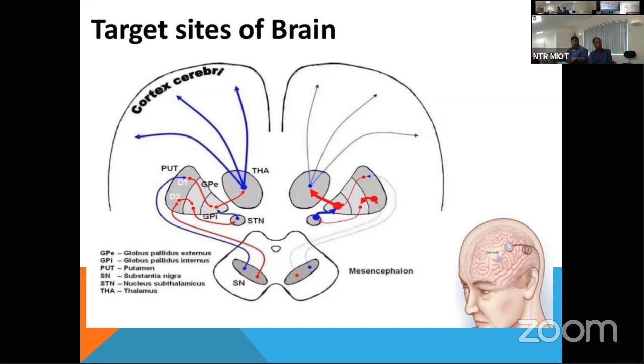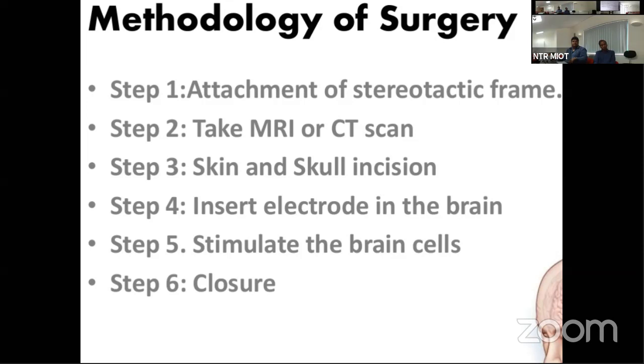You should have either an MRI or CT scanner. Then you need human resources like a neurosurgeon, staff nurses, and theater. Make a small incision or put a burr hole in the skull. Burr holes you can put at either temporal, parietal or frontal sites. Then you have to insert an electrode through the brain. But as I said, even a 1 millimeter difference, if you stimulate some other place, the effect won't be there. So you must exactly know where the substantia nigra is. A person who's experienced will do it, and while doing it, they look at the electronic gadgets to see that it's the right place.